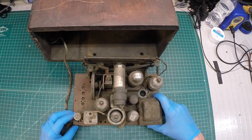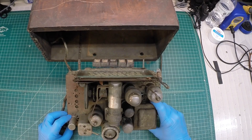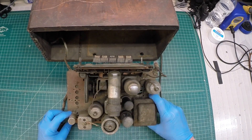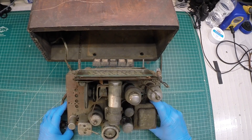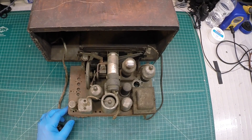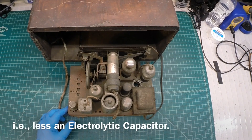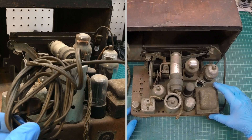Here's a closer look at the chassis. It's kind of got that smell — that kind of sweet smell. Maybe an indication that some mice have been up here on top of the chassis at some point as well. You can see it's completely covered with rust. So I'm not sure if that's a combination of ocean spray in addition to a few mice over time. The cool thing is it looks like all the tubes are here, and on the top side everything looks to be complete, which is pretty neat. Let me flip it around and look at that dial just a little closer, then we'll flip it over and take a look at the underneath side.